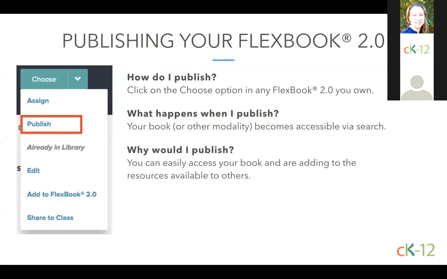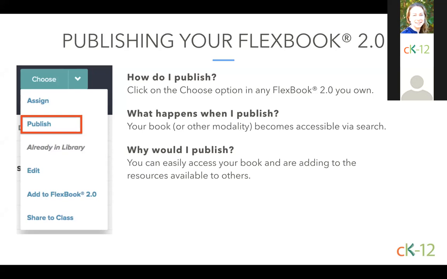Then why would you do this? So we have hundreds of thousands of versions of FlexBooks on our site, and a subset of those are published. By adding to those, other users are able to access those resources. They can make changes. We have a district in Texas that made all these amazing books outside of STEM, and then another district in Texas that said, that's a great place to start. I'm going to grab your stuff and add to that. And then they could collaborate from there.